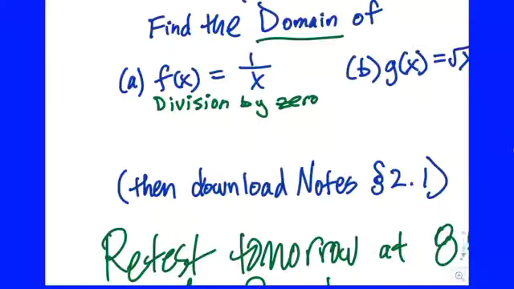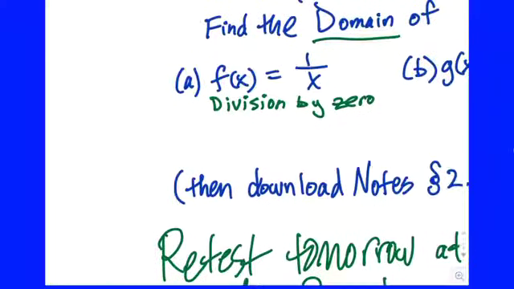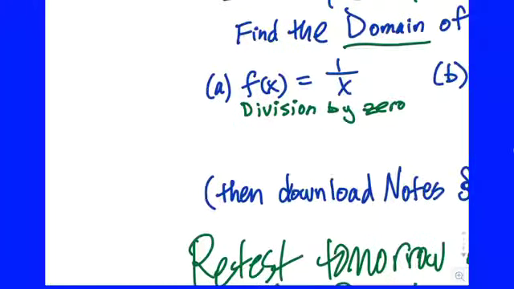Good morning. Happy Monday. All right, so here's how we're going to write our answer, one of two ways. So I'm going to start over here on the left. You're going to put big D, which does not mean Dallas, especially today. It means domain. Big D is domain. You're going to put a little subscript of F. That is the name of the function. The function is F. And then you're going to put a colon, not an equal sign. All right, so D sub F colon.